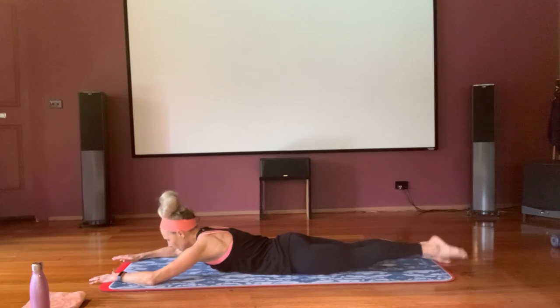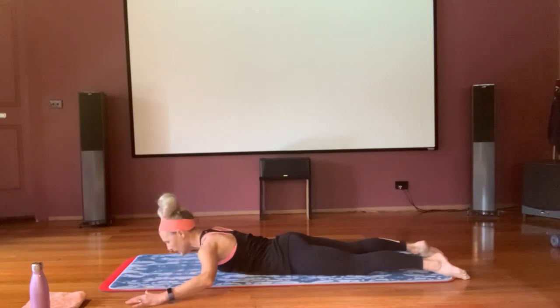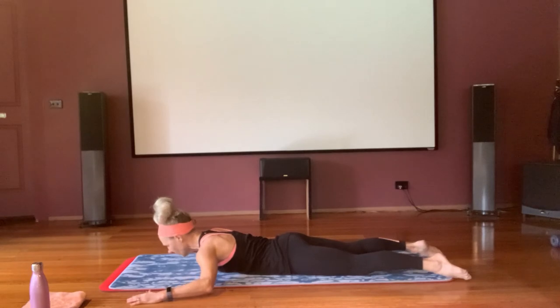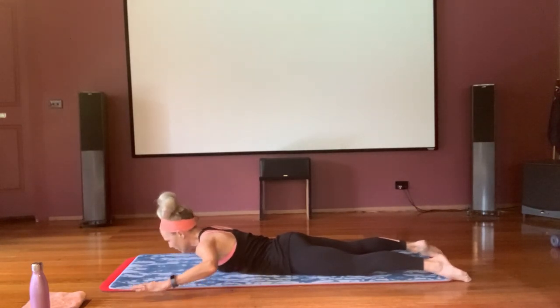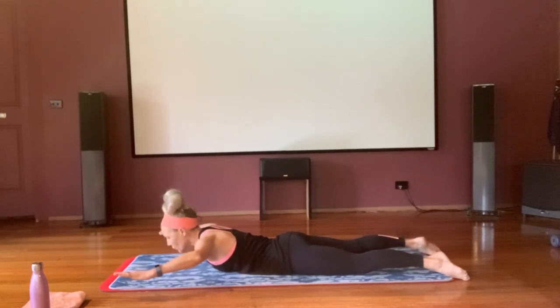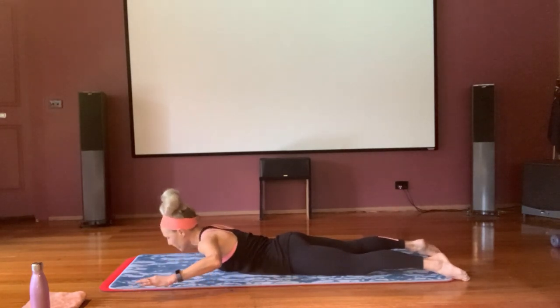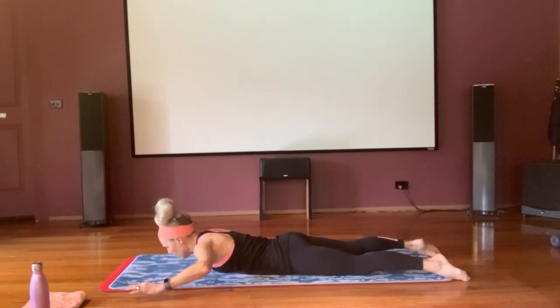Excellent job. Now, keeping the legs on the floor for this one, we're going to take our arms to the side like a capital E if you're looking down on yourself. Breathe in, lift your upper body, breathe out, reach forward, breathe in, return, and out lower. Breathe in, lift. Breathe out, reach forward, breathe in and out. One more.